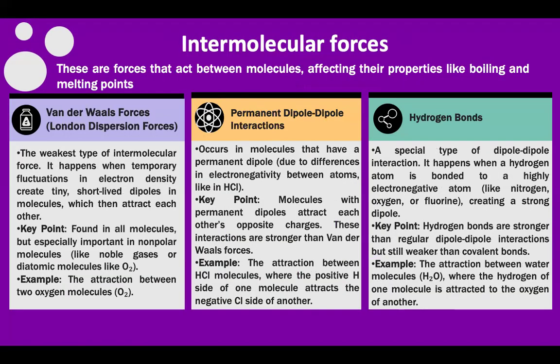Intermolecular forces. These are forces that act between molecules, affecting their properties like boiling and melting point. The first intermolecular force is van der Waals forces. London dispersion forces are the weakest type of intermolecular force. It happens when temporary fluctuations in electron density create tiny, short-lived dipoles in molecules, which then attract each other.